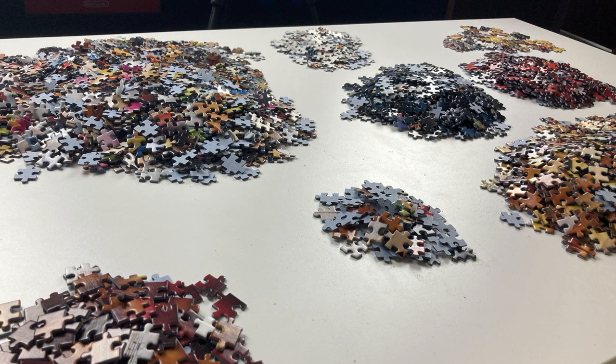So I don't have much of a plan for this section that's different to how I've been doing it before. Basically, I've been sorting the pieces, doing the edges, doing the middle bit, and just taking it from there. Last time I obviously had a lot more pieces to tackle, so when I did my sorting I had lots of really large piles of pieces, which I then ended up having to sort as I went along into smaller piles. So what I'm thinking I might do this time is just do a more detailed sort right from the get-go, because I want to see how a more detailed sort at the beginning makes a difference from a macro sort with lots of mini sorts all the way through. So I'm going to do that.